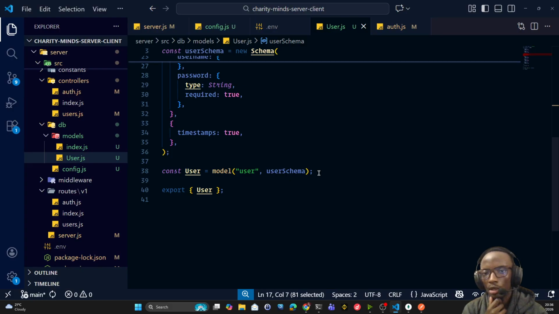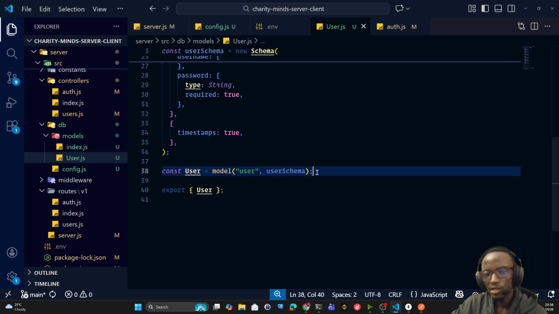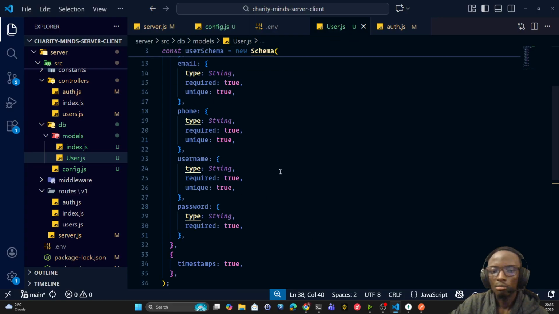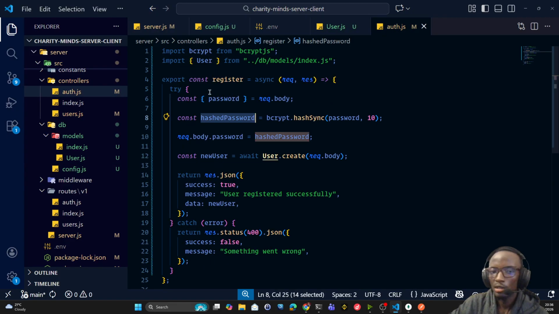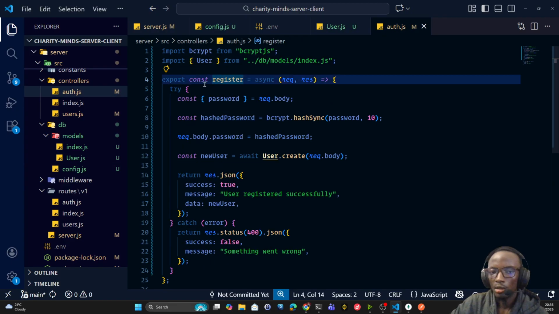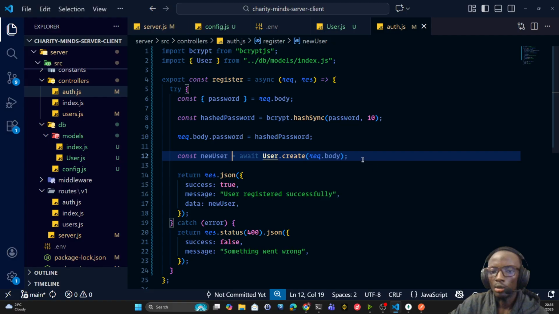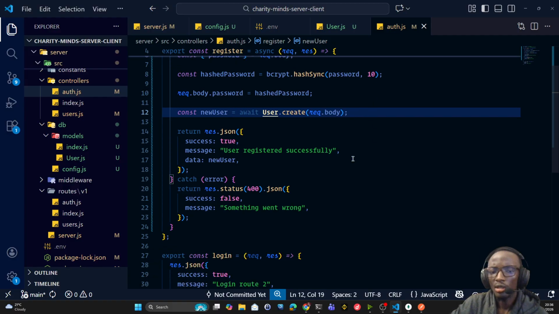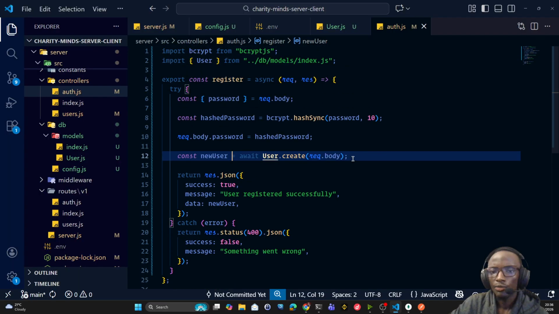So here, if you have a pre-save hook, then it is going to hook into that process of saving data. Just before it saves data, it executes some functionality. You have the pre-save, you have the post-save, and I don't know what other hooks exist, but look them up. But having the logic in the controller is still fine. It is still something that you can do. Yes, so that is the registration.